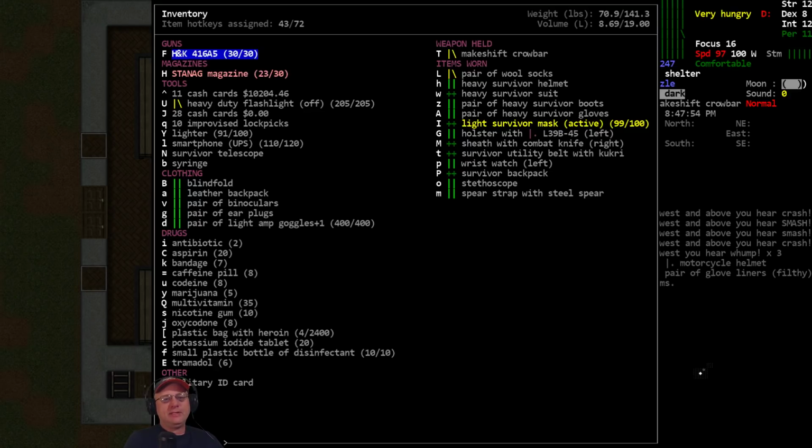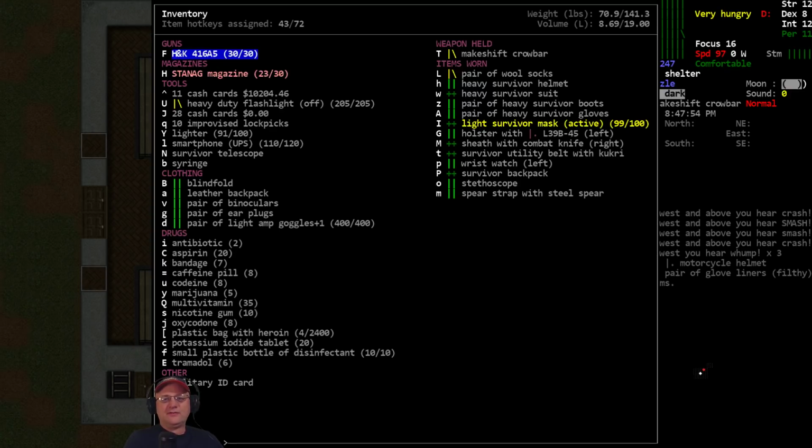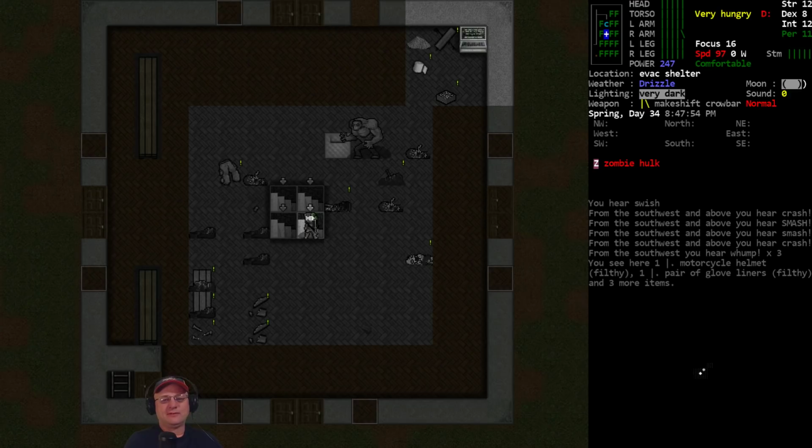I could shoot him, but that makes a lot of noise, going to draw a lot of stuff here. Could try to run him over in the tank. That's going to take a lot of warm-up and movement. And it's dark, so it's going to be hard for me to find him. He's pretty quick. I got full stamina, but I'm not very fast. My speed's down a bit, and this gear is fairly heavy, so it's going to slow me down. We've got 30 and 25 on our leg encumbrance, and 27 on our feet.